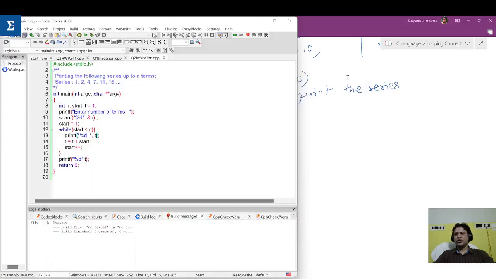Now, for example, I want to print only 10 terms in one line and the next 10 terms in another line.